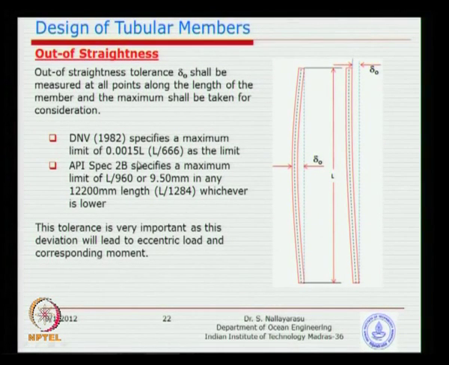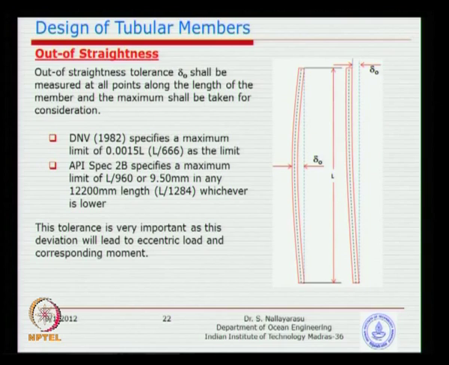This is very straightforward. As long as you have deviation in the construction, the final capacity cannot be taken in full, because you have a reduction because of the imperfection in the structure. So, this is one area where even the mason who is doing the construction will be worried if the pillar is going inclined, and he will do a correction. That is why every time you do a verticality check. So, what actually goes here, in DNV the out of verticality is acceptable as long as it is less than L by 666, a typical number like 0.0015.